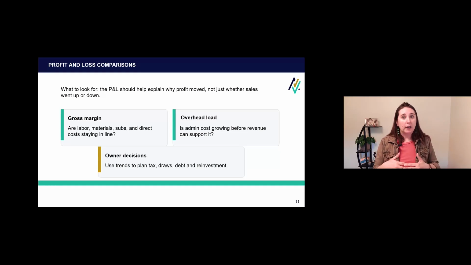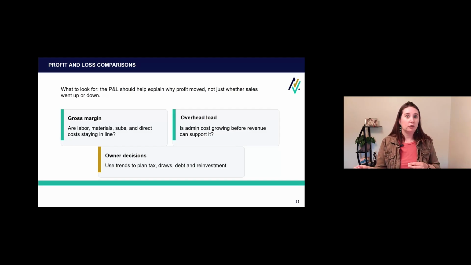So, some things to look at to help you explain what actually happened within your profit and loss and the seasonalities of things is just reviewing your gross margin, making sure that this is all tied in together. So, what is gross margin? This is going to be your direct expenses and sales. So, this is going to be direct labor. It's not your administration in the office doing invoicing. It is that laborer who is constructing that wall to help you build the structure. Your materials, again, direct materials. It's the lumber that goes into that wall. It's not the office supplies to house things there.